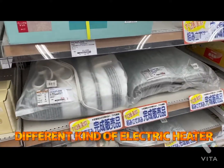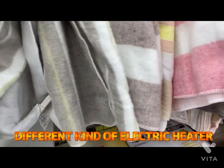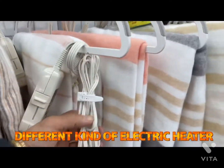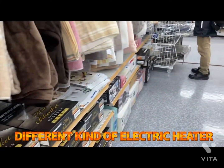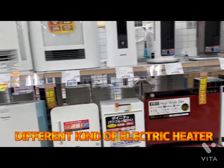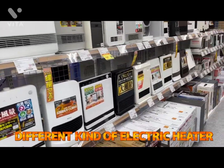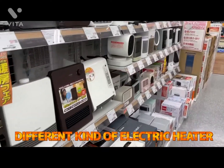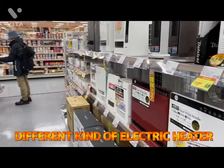This one is a bed heater. Yeah, this blanket is for a bed heater. It has electricity. Look at the electric here. So this is a Japan electric bed heater, and the heater, different kinds of heater, you can use the gas and you can use the electric. So this is all heater because it's winter time in Japan. So it's winter again.